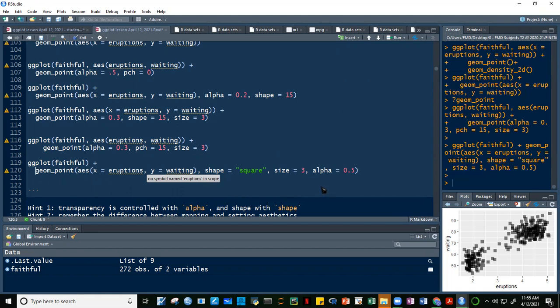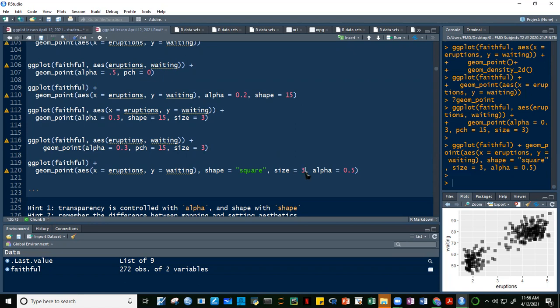Okay, or also guys, you can use, instead of using PCH, you can also use the function shape, no? Shape is equal to 15. Okay, so dito, ang ginawa lang yung alpha at saka plot character. So incomplete to kasi hindi natin nalagay yung size, no? So dito naka-identify yung size.